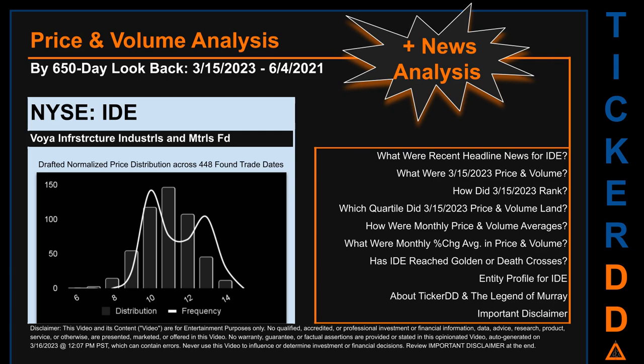The chart shown on this page is our initial attempt at studying the price for IDE after dynamically normalizing price distribution across those discovered trade dates. The bar chart is the generated distribution and the overlaid line graph, if it is generated, is the frequency of the prices on the x-axis. We will enhance this look-through as our AI model progresses in the next iteration.